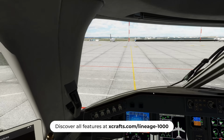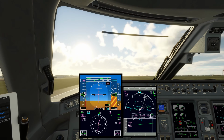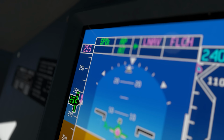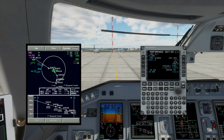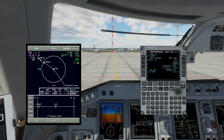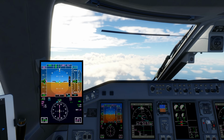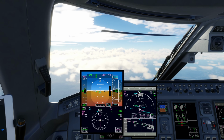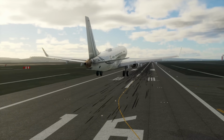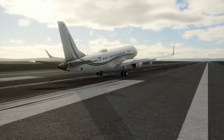This is a familiar place for all E-jet pilots, as the cockpit includes all the signature E-jet features like automatic takeoff sequence. The authentic FMS will manage all auto throttle speeds, vertical and lateral guidance, including any altitude or speed restrictions. VNAV will calculate the exact top of descent, and it will start the descent automatically so that you don't have to try and guess when you need to start the descent in order to meet all of your altitude restrictions. And AutoTune will configure all of your approaches, whether it's an ILS or RNAV approach.